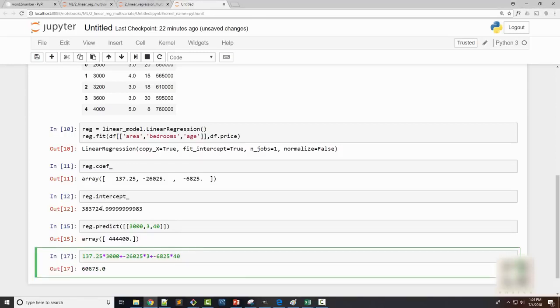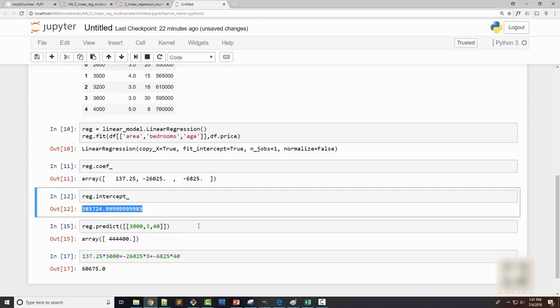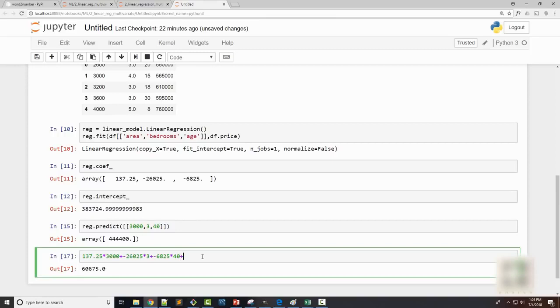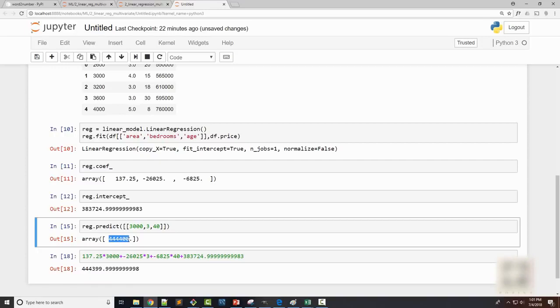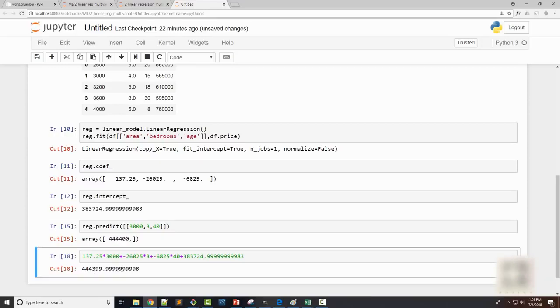Here it is missing an intercept, so we need to add the intercept also. So plus intercept, and when you do that, you get that price right here. Because of rounding, it's not showing the full value, but it is essentially the same price.